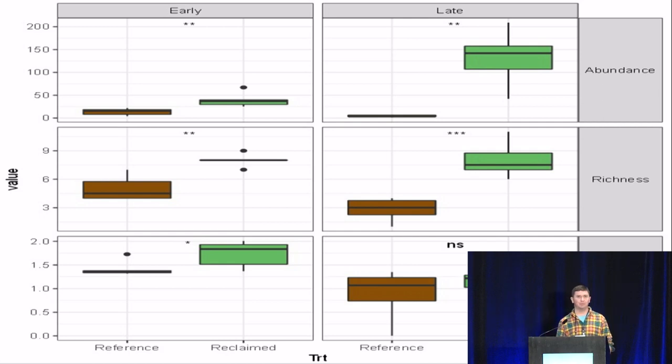We find about three times more insects on these sites with yarrow and flax. If you actually go to some work from a guy named Jim Kane from the USDA, out of all these seeds that are really commercially available, yarrow and flax do the least of promoting pollinators and insects. They're in almost every seed mix in the Western United States because they're like the two seeds that are almost always commercially available without weeds in them. So in another case, if we could get other seeds in our mix and have other things blooming when the yarrow and flax are not, I think we could have a bigger increase.